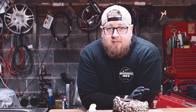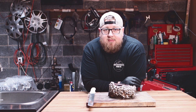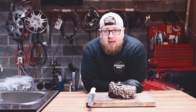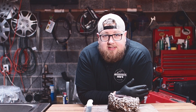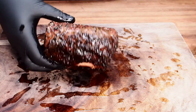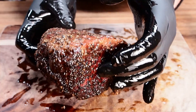Here's our eye round roast all finished up. After about two hours wrapped on the smoker, I checked it — the temperature was around 200 degrees, but for tenderness it didn't seem tender enough, so I let it go another half an hour. My temperatures got up to 210 degrees and the tenderness was pretty good. Now it's not going to be anything as tender as a brisket because we're missing that intermuscular fat, but it was pretty tender. I let it rest out for about a half an hour, then threw it in my oven at 170 degrees for about another hour and a half, pulled it out, let it rest another half an hour, and here we are ready to slice. We got plenty of juices coming out of this thing. The bark's pretty good and the fat is definitely rendered out — see how soft that fat is.